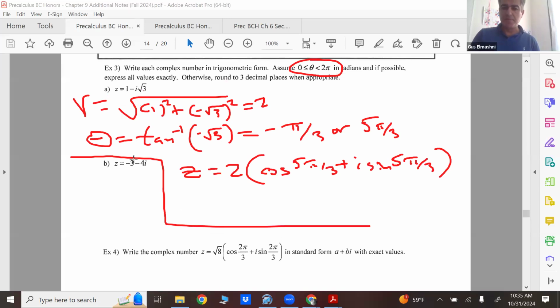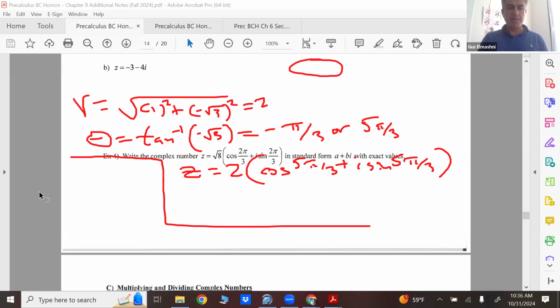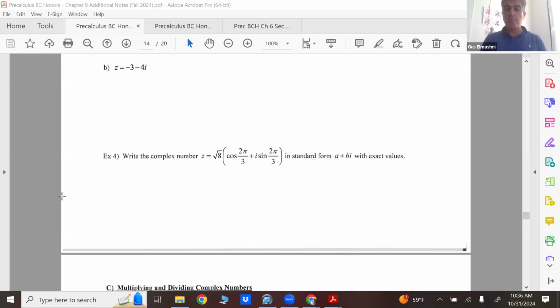So let's look at part B now. Actually, why don't you guys try part B on your own? And also while you're at it, go and try example 4 as well. I think you guys can handle both. And I'll show you my answers in just a moment. Yeah, we're going to do part B of example 3 and also do example 4. I'm going to freeze my screen.